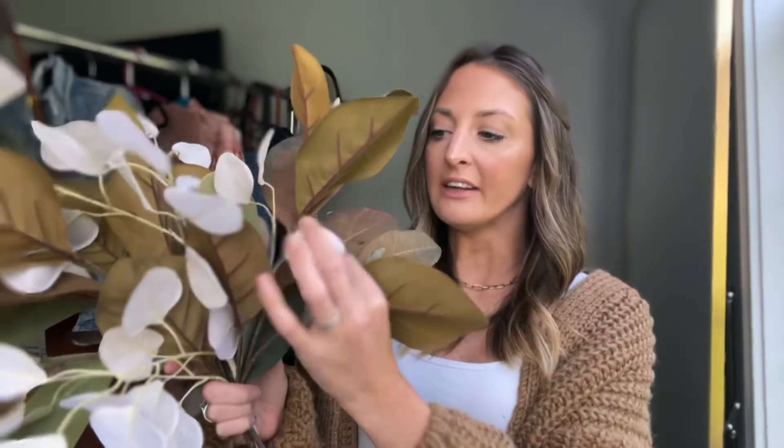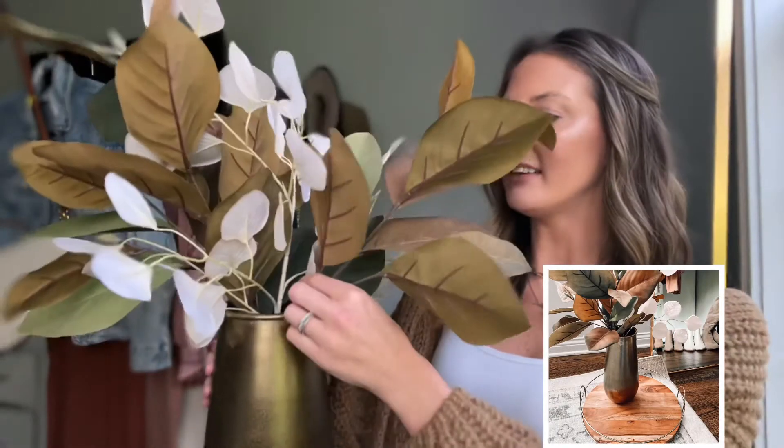So these are the floral stems that I used for fall this year and I actually mixed a few. These are like magnolia leaves — obviously they're all faux and they're all from Target, about five dollars each. Then I found these creamy off-white leaves; I thought they went well together because the magnolia leaves alone were just a little bit too much brown and my kitchen is very light and bright, so I wanted to brighten it up. I added them to that vase — they were a little bit long so I just bent them. I personally like to bend them rather than cut because then if I decide to move them to a new spot I didn't sacrifice the length. This is how it looks in the vase — I love this together, these colors look so pretty for fall and you could add some wintery-looking stems in there as well for winter.